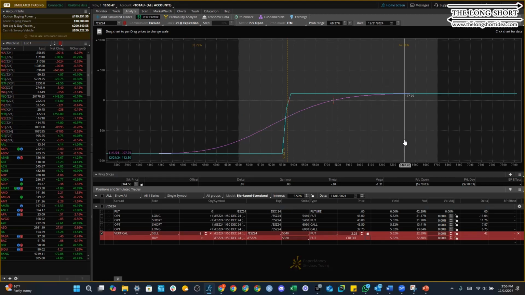And then let's say a few days in, you get tested on your strikes, meaning you were long the market, but then the market started going down. Now, what do you do? You convert this into an iron condor. That's the reason I have this iron condor sitting here, because I probably started with a short put or the short call side, but then I converted this into an iron condor by selling the other side. Now, how would we sell the other side?